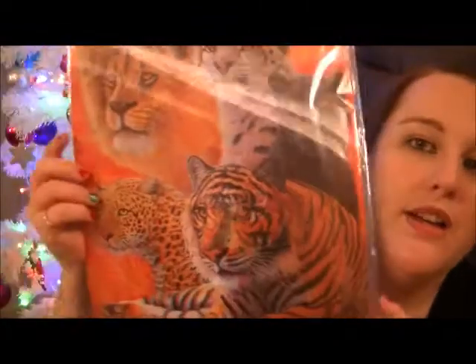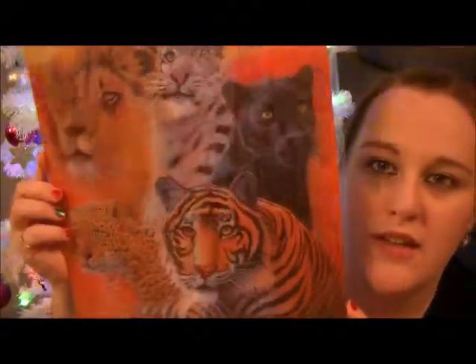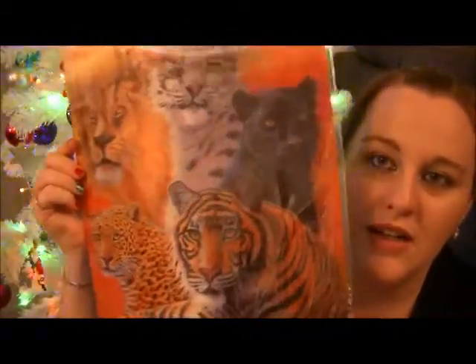There was this little stall that had these pictures, so I grabbed some — they were three for $20, eight dollars each. This one's for mom, hopefully you're able to see this. It's really cool. I'm not going to grab a picture frame because I don't know if mom wants a black or white one, so I'll let her choose. Super cute.